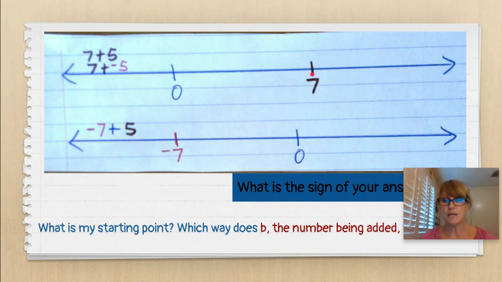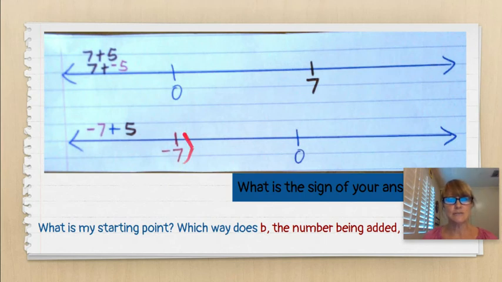Now, if I'm doing 7 plus negative 5, I can't possibly travel in the same direction as I did for 7 plus 5. So 7 plus negative 5 must mean I'm going to travel to the left 5 steps. So it's just like 7 minus 5. It's just the same exact thing, except it looks a little different, right? So we're going to go back 5 steps, 1, 2, 3, 4, 5, and that would land us at positive 2, because I wouldn't get far enough to get across the 0, right? If I'm only taking away 5 of the 7, I still have some left over. I haven't gotten to 0. Okay, so it would land me at 2.